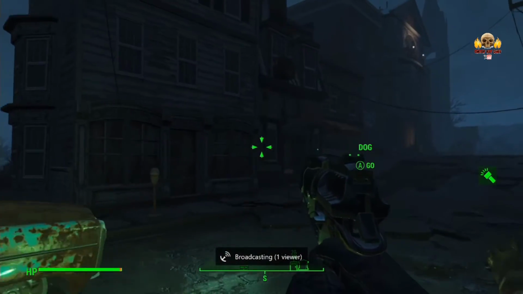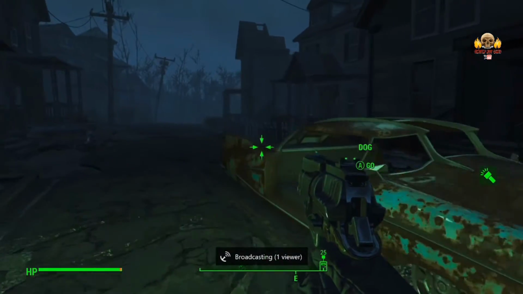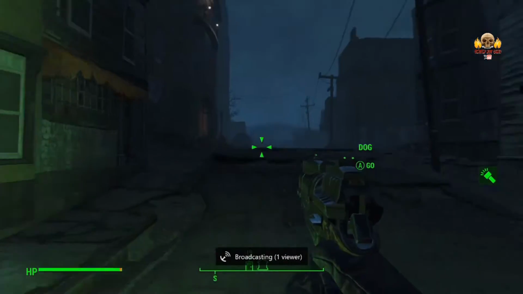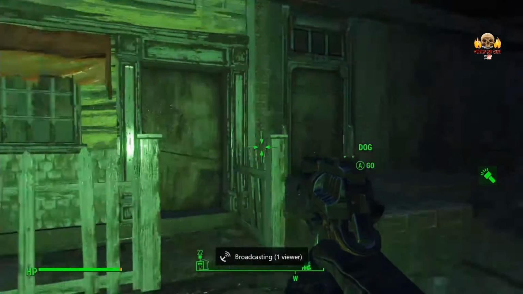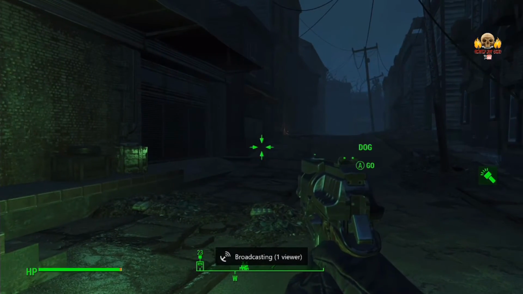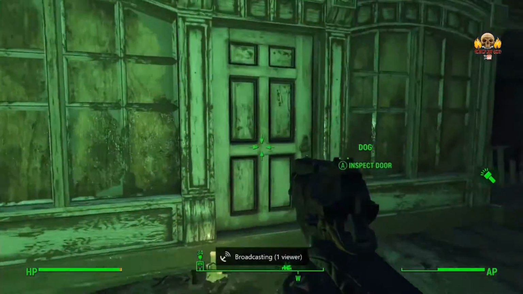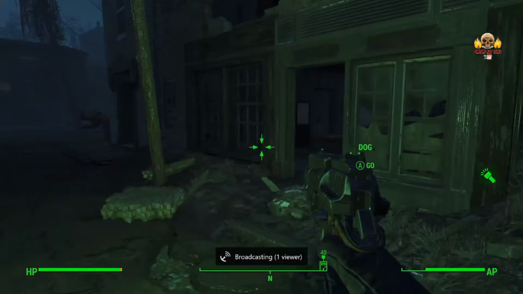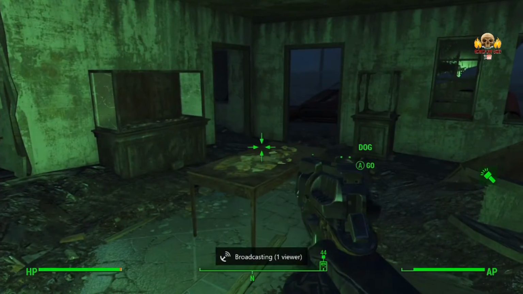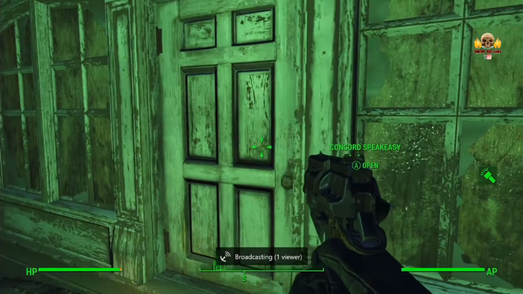I know I'm going in circles, but I'm just trying to make sure I'm not missing anything, like this building up here. Oh, I have to go this way. Alright, I'm going the right way. Alright. I don't see anything else that we can break into. Hold on, what's this? Yeah, see, I'm getting lost here. Been through here. Alright. Let's go inspect this door.